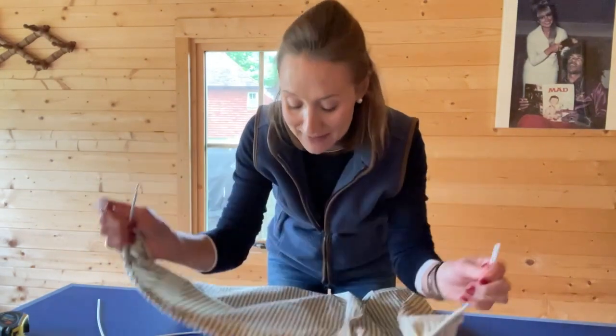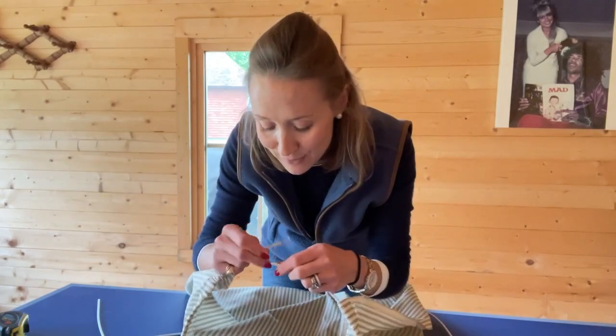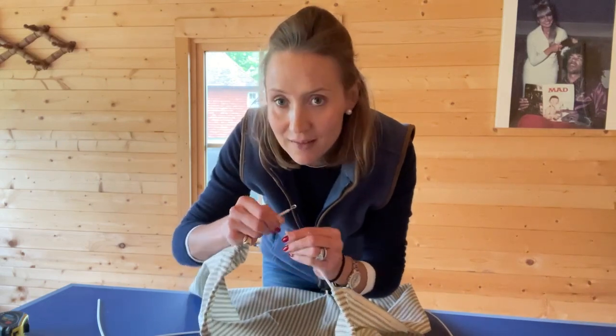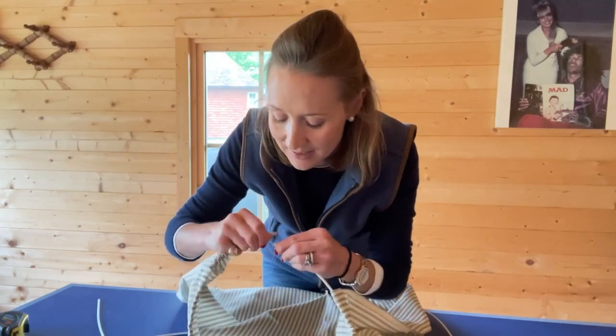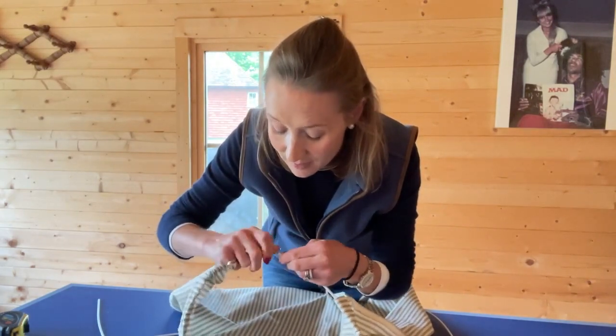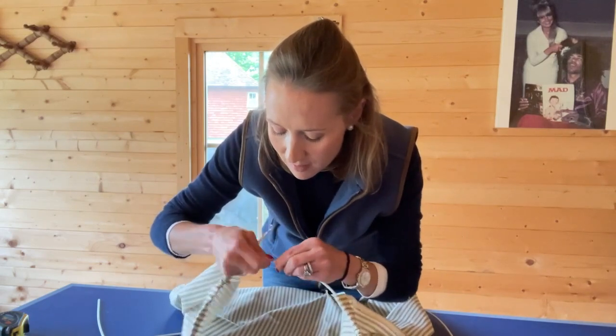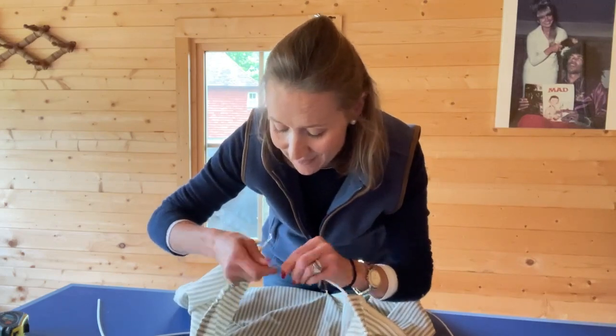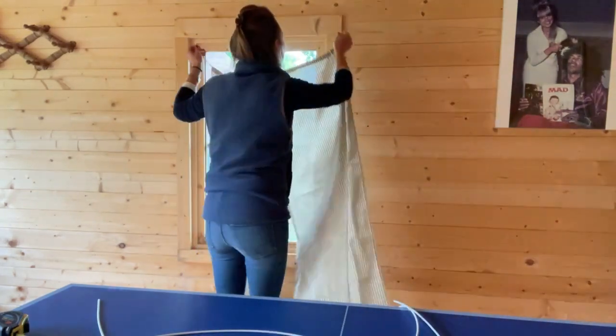So right, I've got both pairs of curtains on there, and then I'm just going to screw in this hook on to that end. I want to be really careful not to let go, because I think the curtains could come off. So this is the moment of truth. Up they go.